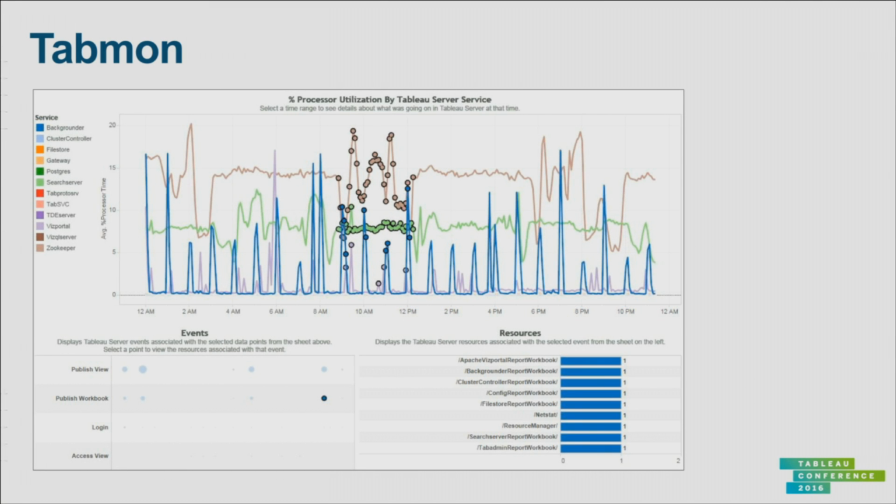And here's a quick snapshot. So once you've pulled all this data in Tabmon, it's actually stored in Postgres. It's in a separate Postgres than your Tableau instance, but it's the same format. And so you can connect to it with Tableau, and we ship it with workbooks like this that allow you to connect and see what system resources are being used by what process, what events were happening on the server, all in one viz. Because this will be very valuable when you want to say, what caused my CPU to go up? Maybe you had suddenly a spike in loads or some other behavior you're interested in.